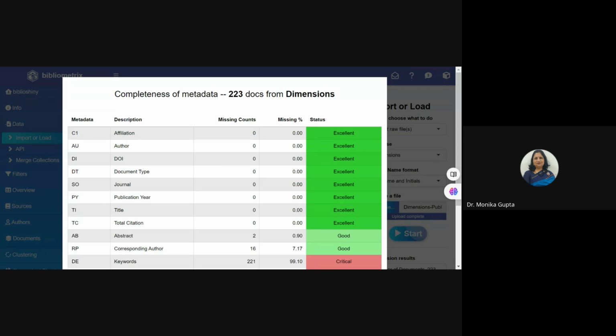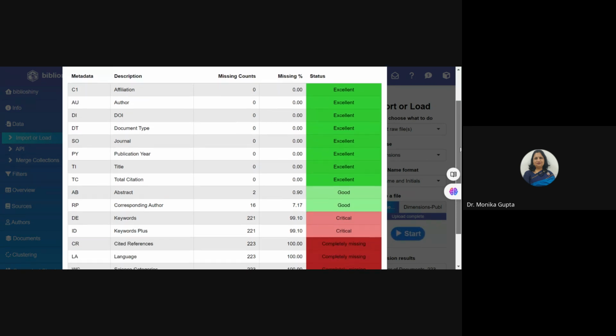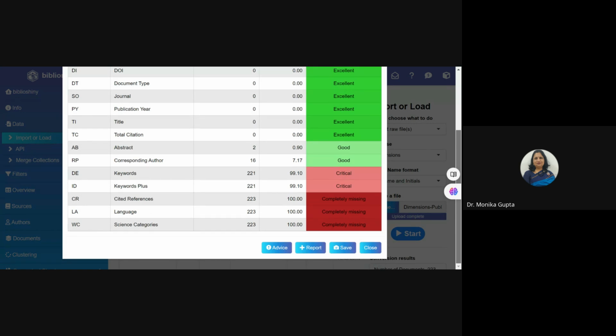Use the file as such. Save the file as such. Otherwise, it will show some errors, because we have selected the option raw data. Now see, this will give you the completeness of metadata: 223 docs from Dimensions. See the summary. If you want, you can save it.